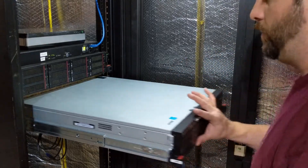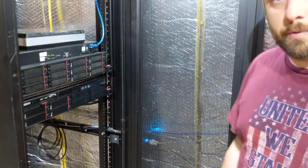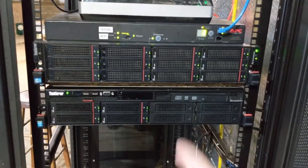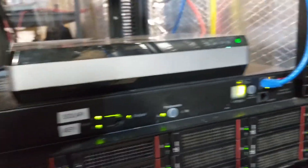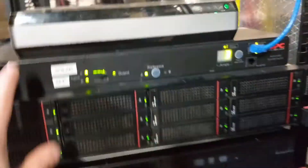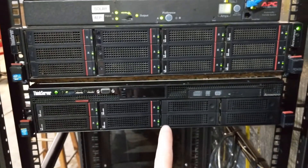I slide the server in, put it in place — we need a power cord and a network port. We've got it powered up, still running on solar, which is awesome. With the two servers we're pulling about three amps, not too bad. I'm only using one power supply to save power; I consider the solar as redundant so I don't need two power supplies.